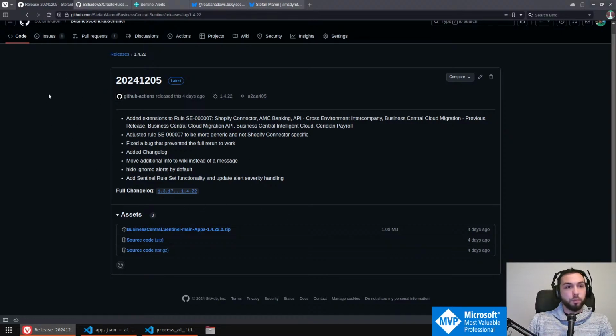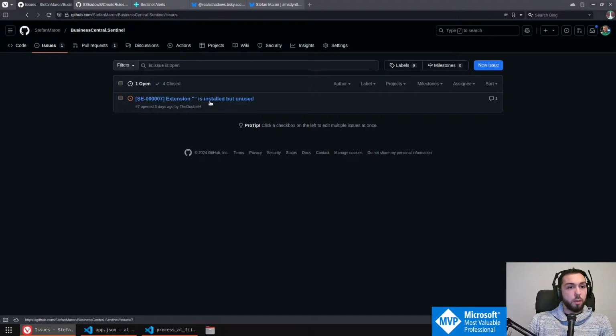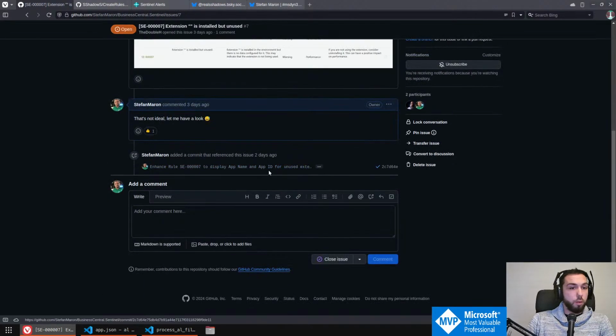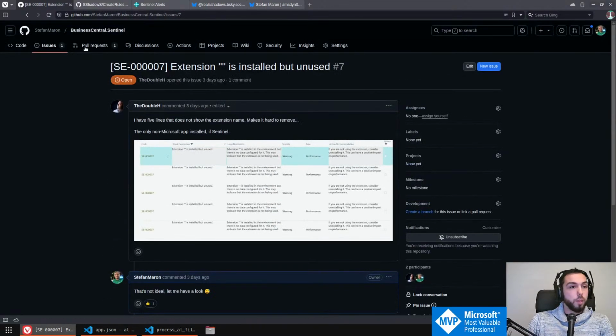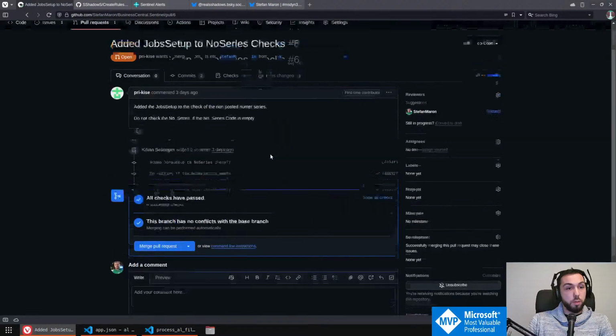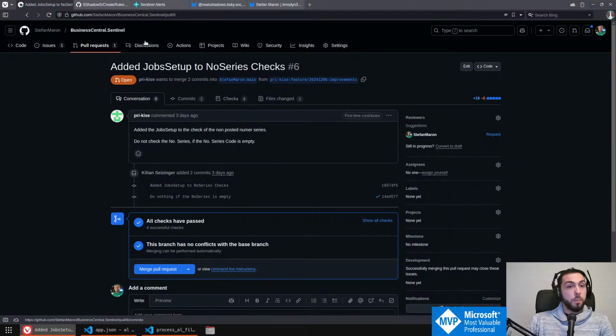Then I posted on Bluesky, and Henrik immediately identified an error in his sandbox. For whatever reason, the extensions didn't have a name. So I've created a fix for that already. It's not published yet on AppSource, but it's done. And then I received a pull request, and I want to get that merged here in a second with you on the stream.